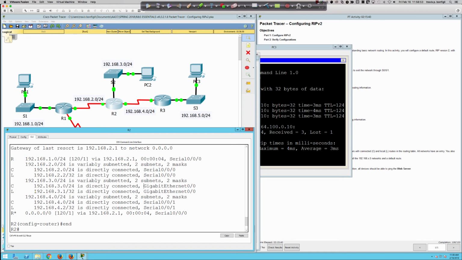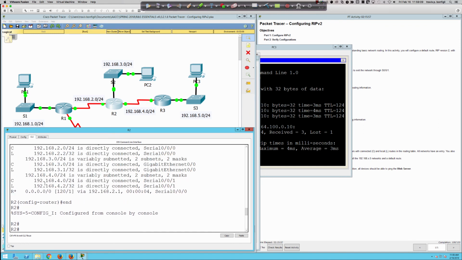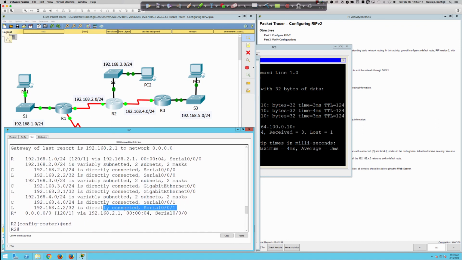So then that traffic comes here with a destination network of 64.100.0. And router 2 looks into his RIB and says, I don't have a more specific route. I don't have something specific for that network, but what I do have is a default route. Whoops, and we unfortunately timed out there. We have a default route. And look at all of the RIP information that router 2 knows about. Who is he learning it from?